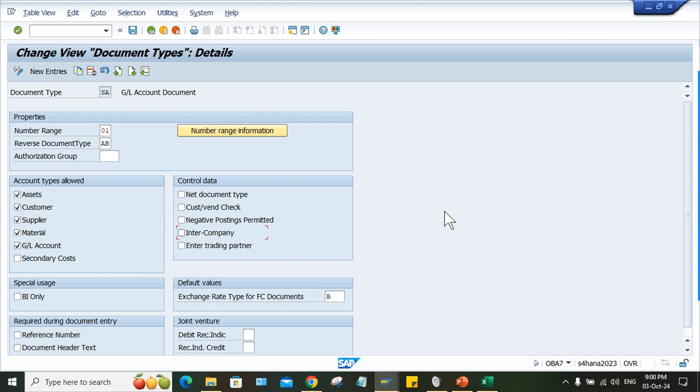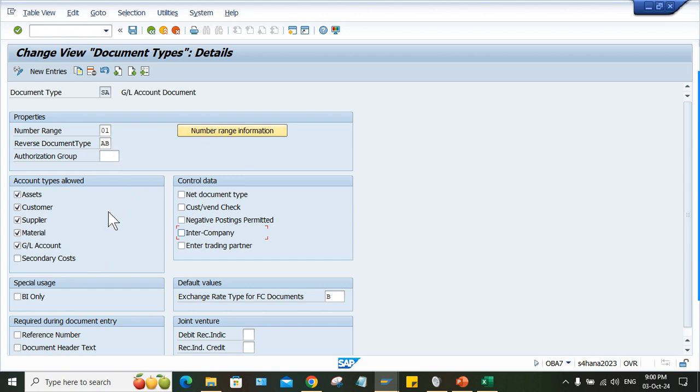And remove this check mark here. People are making unnecessary experiments. Okay. Account type means one account type is added here, secondary cost. Why? Because in GL account, if you see, guys, some changes are there. Of course, it is relevant to controlling, isn't it? So that is why I'm not explaining anything right now. But some changes are there when you set up the GL account. Again, some changes are there. Okay, we'll see that now.